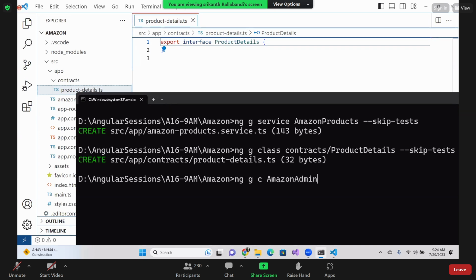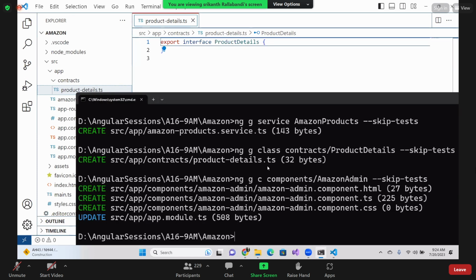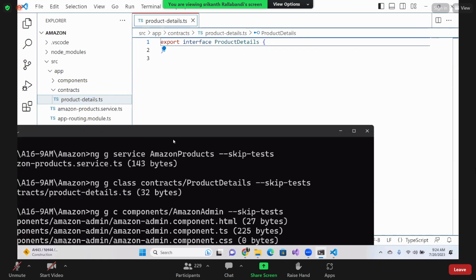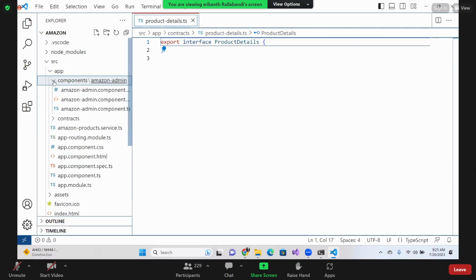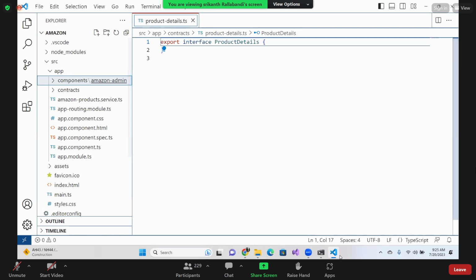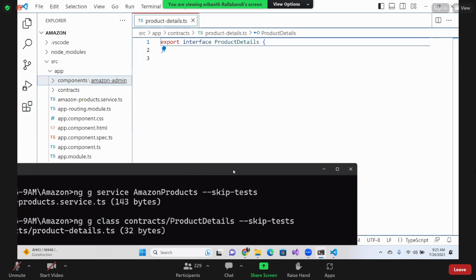And where you wanted to create it, I wanted to create it under the components folder, so I can write something like this, and then --skip-tests, and click on OK, so that it gets created. And not only created, it created with what? A separate folder also for us. Okay, clear now how to create the folders and everything. Everything you can do from the command prompt.